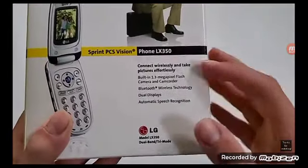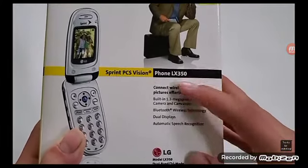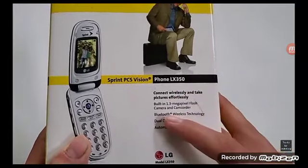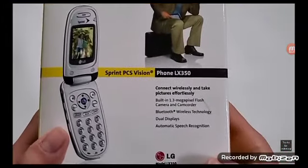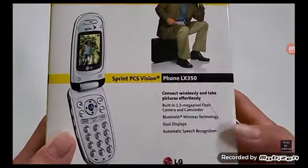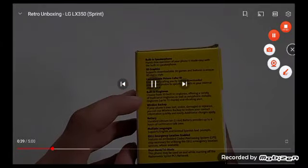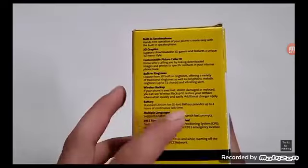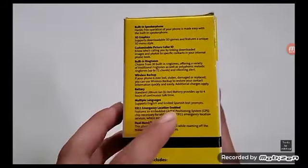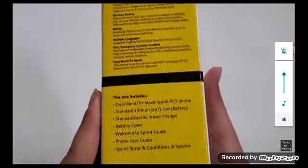On the front here it gives some specs, including a 1.3 megapixel camera with a flash and video recording, Bluetooth, a dual display, which means it has an inner LCD and an outer LCD, and automatic speech recognition, speakerphone, 3D graphics, customizable picture caller ID, 30 polyphonic built-in ringtones, wireless backup, 4 hours of talk time, English and limited Spanish, emergency 911, and dual band tri-mode.